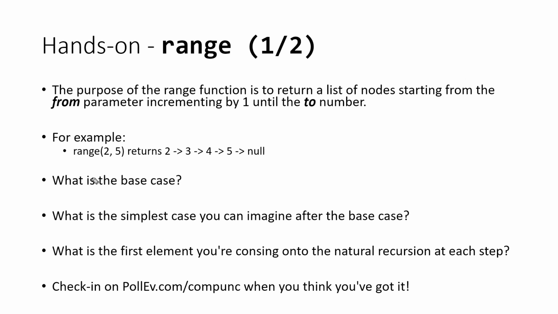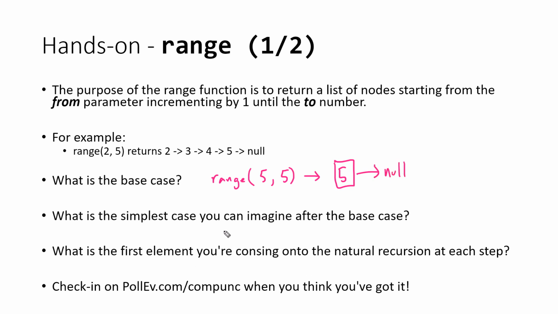So let's talk through some of these questions at a conceptual level. What is the base case? So this would be, when do we stop making forward progress? Well, remember, when we're recurring with numbers, the rule is we need some test condition to know when we stop recurring. And in this case, if we're trying to produce a range, it's probably when these numbers are equal to one another, right? So when the range is from 5 to 5, so when we have a function call like range from 5 to 5, then what we're going to do is return 5 followed by null, right? So this would be our base case.